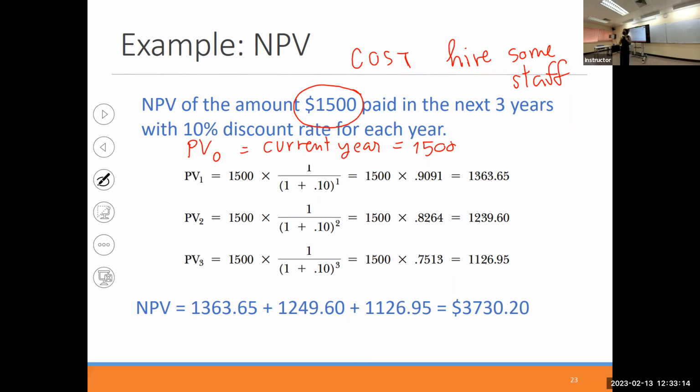You pay 1,500 now. But if, of course, you have a contract with that staff, okay, I hire you to do something for me, I will pay you 1,500 starting from this year until the next 2 years. So I will not give you a pay rise. Okay, sorry, I have a limited budget. This year I pay this much. Next year you're still paying this amount of money, but the real value of the next year's 1,500 is equal to 1,363 as of today. So you save only 1,363.